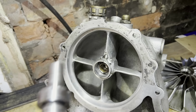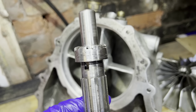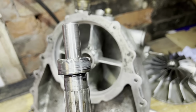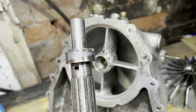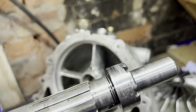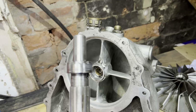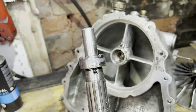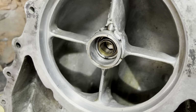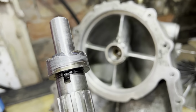But it's another interesting thing even. I mean, the nut's got a bit of corrosion damage on it because it was the original one, but that's not the interesting point. If you look at where it's been, where it's marked, where it's been rubbing, which is around here mostly, why is it only on one side of the nut? That side's clean, it's not been touched. So the only reason I can think that's been happening is because this nut isn't running true, which is a bit weird, because everything on the supercharger has to run concentric and run true. So I totally understand why it was touching inside here. That's because of the wear on the bushes, but I don't really get why it's got that wear. And you can see it's been getting very hot as well.